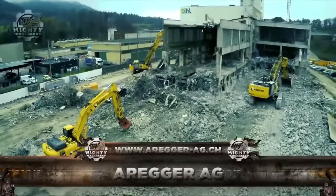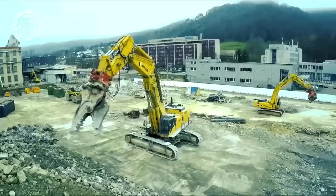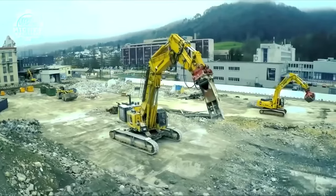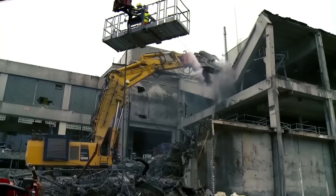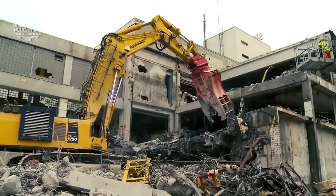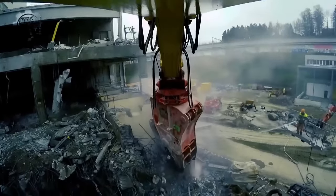Next clip on our list comes from a Gregor AG showing the demolition of an old structure. Not all buildings are made equally. While some are easy to mulch because they're made out of wood, others are simple to use explosives and detonate. Some projects simply can't be handled the same way and need specialized equipment. Here they use a set of claws to tear apart the reinforced concrete structure that makes up this building.